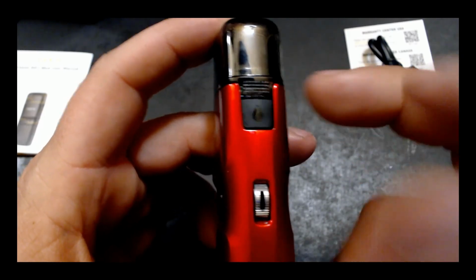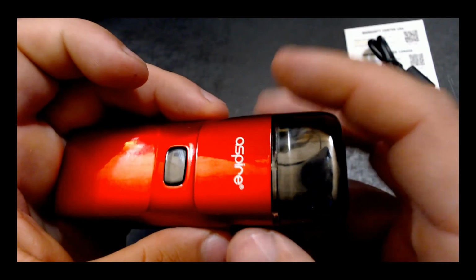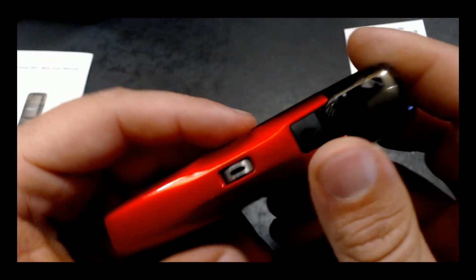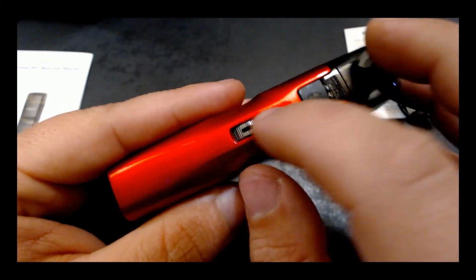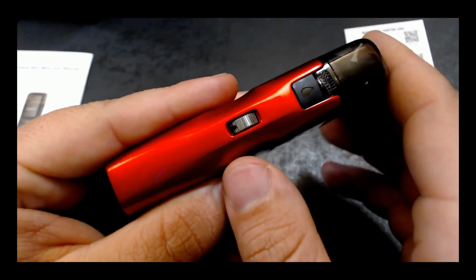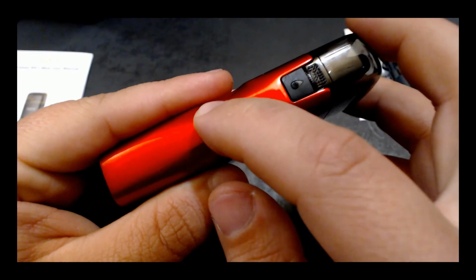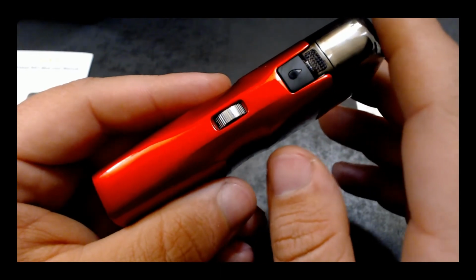So it does make it to where you can grab each side of the device and just simply slide the pod system out. As you can see, the same on the other side. Now you also have your airflow controller here on this side, and you could just simply slide it in or out depending on how much airflow you want. Very, very nice, very well thought out.